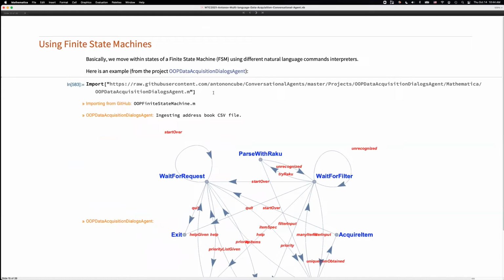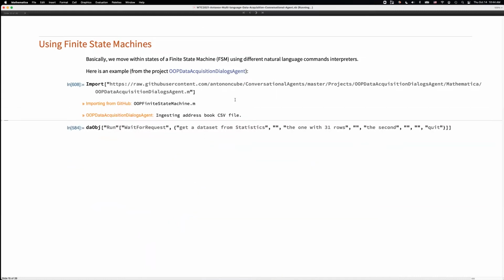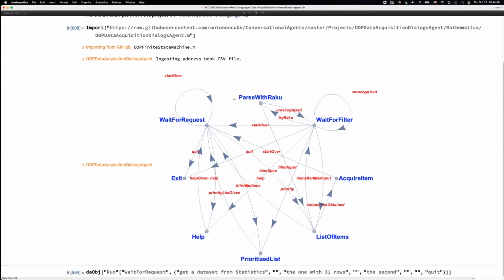All right, so finally, what is the finite state machine, right? So here is, hopefully, a live demonstration. This is a finite state machine in which you can see this is my start state. I'm waiting for a request. Certain inputs are going to be treated in some particular way. And I apologize, this is a little bit of a cluttered diagram, but you can see, for example, there's a question for list prioritization. We get a prioritized list. If we get a filtering command or some other command, right?